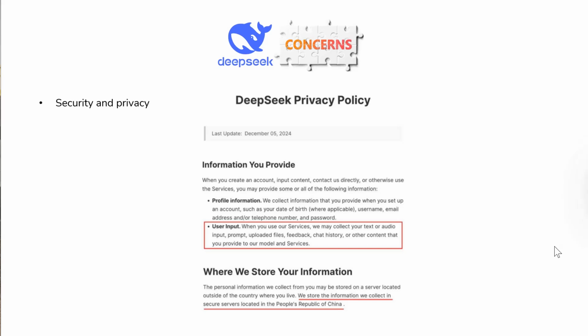Censorship is the next concern you need to know about. It's been observed that the official application programming interface, or API, version of DeepSeek, which runs from servers located in China, uses a censorship mechanism for topics that are considered politically sensitive for the government of China. Why is this important? If you are researching this kind of topic using DeepSeek, you may get disinformation or, in the best case scenario, less correct answers.